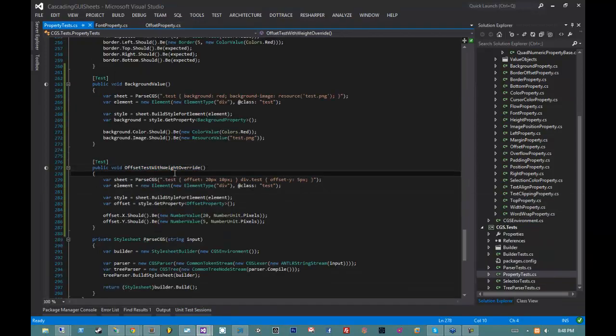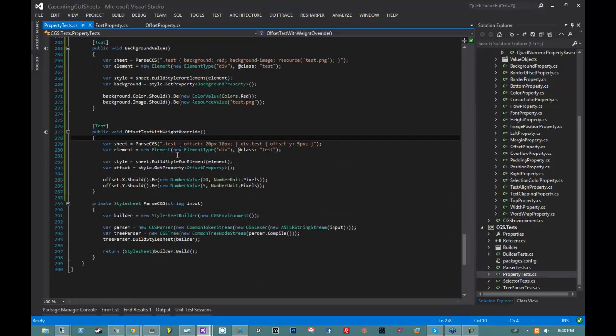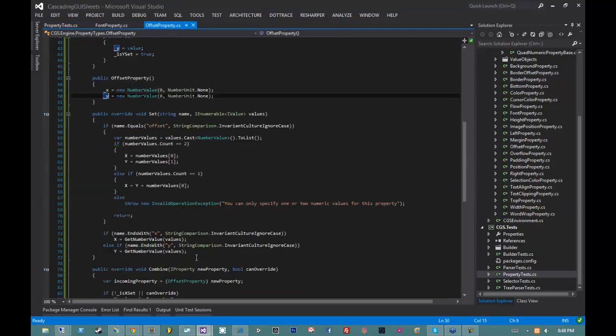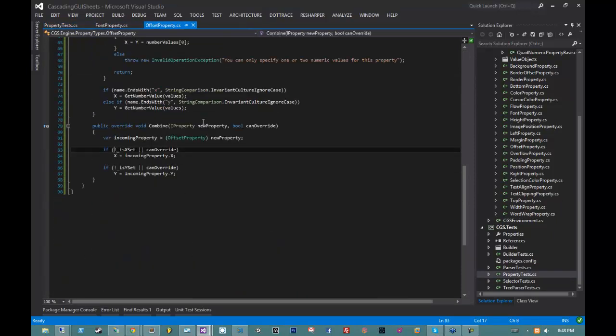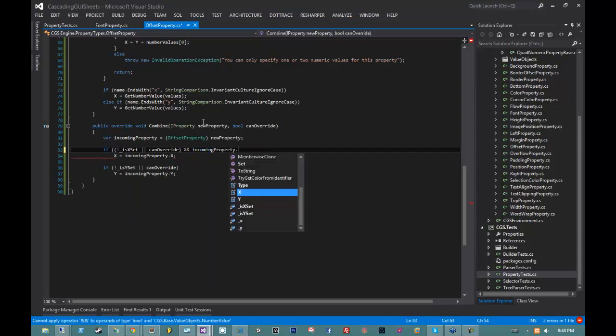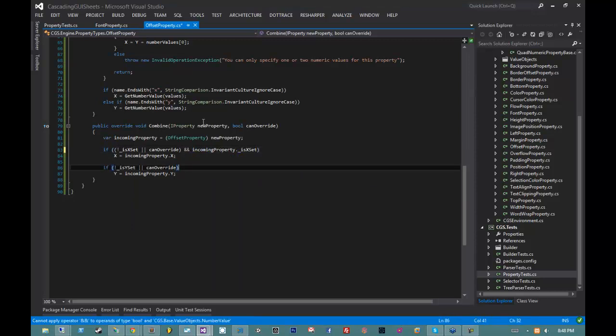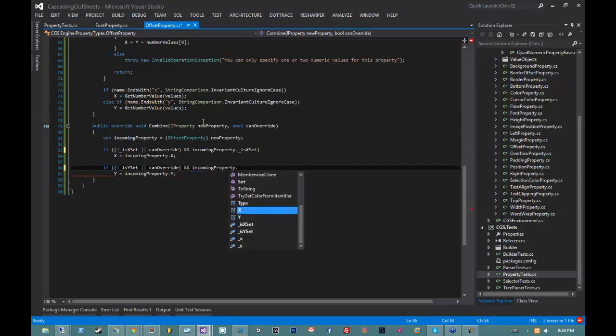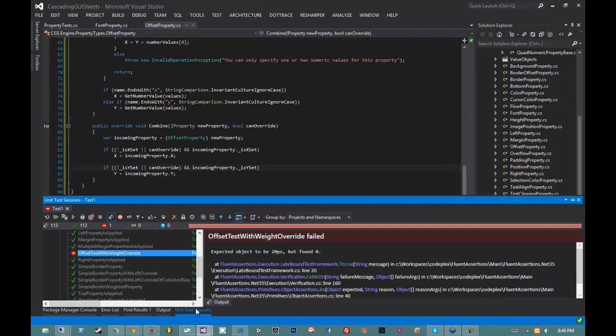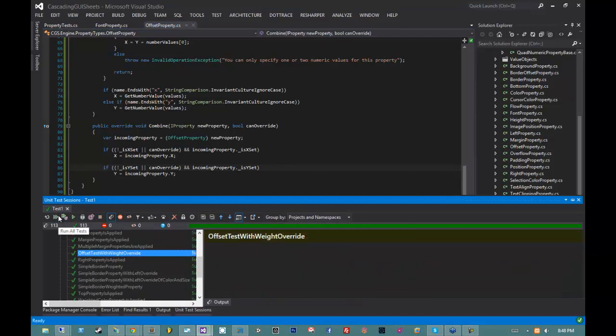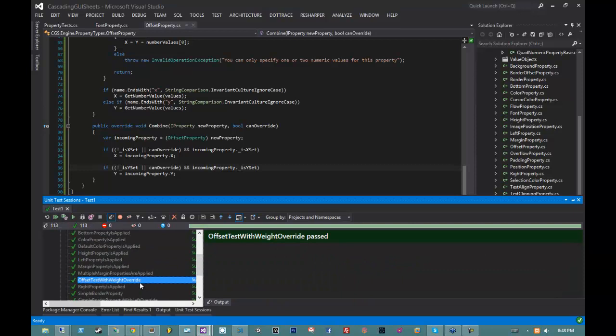Okay, this is still failing. The reason it's failing is I actually do need to do what I was originally doing. And hey, look, we got some passing tests.